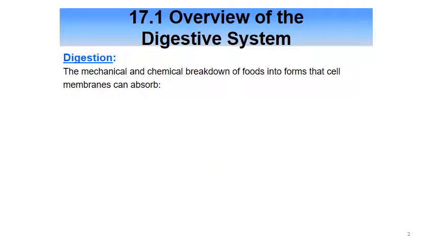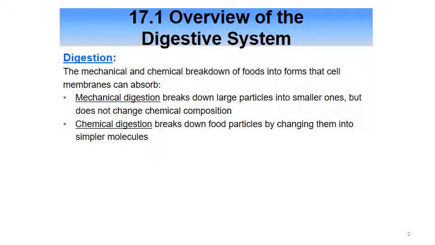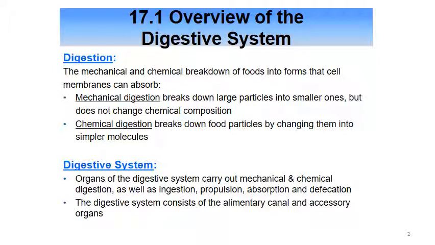Right, so this is talking about first digestion. Digestion involves the mechanical and the chemical breakdown of the food. Mechanical digestion would be like chewing the food and also our stomach and intestines breaking down the food into smaller parts. Chemical digestion, we will learn about all kinds of different enzymes that help to break down the food particles into smaller molecules. And so the digestive system carries out mechanical and chemical digestion, absorption of nutrients, and then finally defecation.